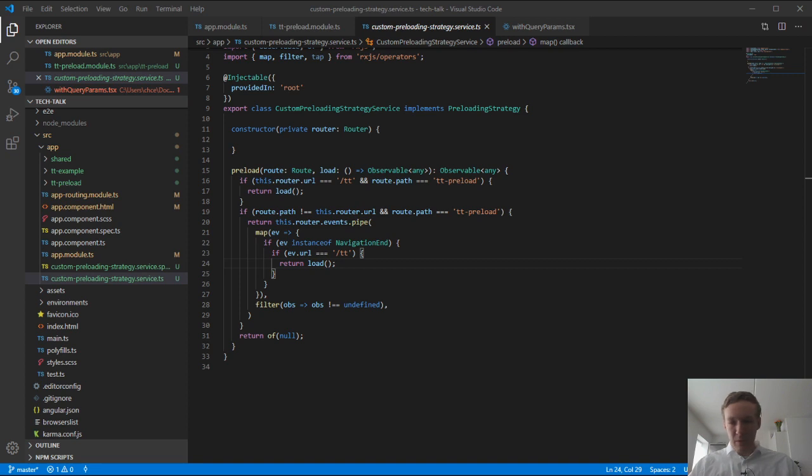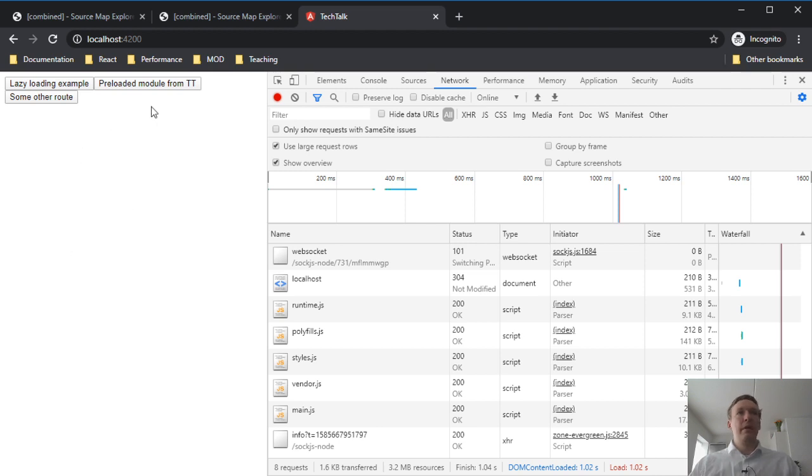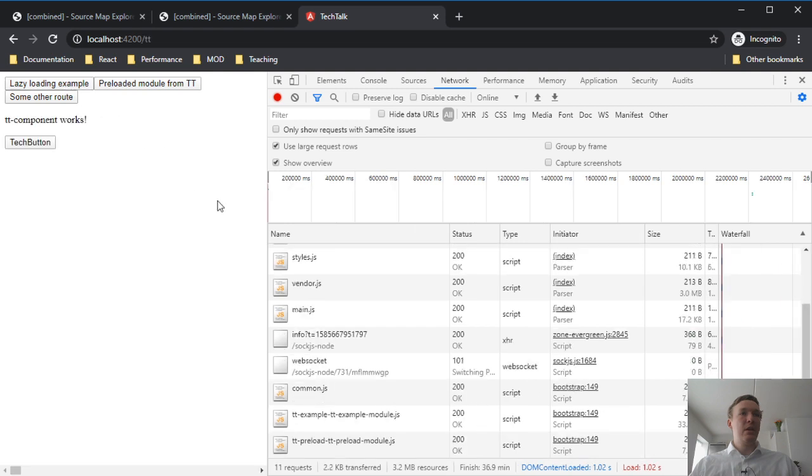So if I switch into Chrome here, you can actually see this in action. Here we are at the root of this very simple application, and you'll see that if we go into TT, it'll load both the example module and also the preload module.